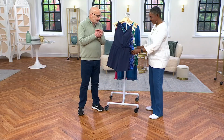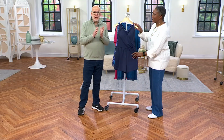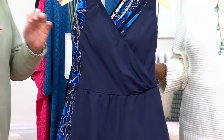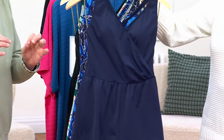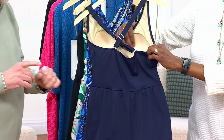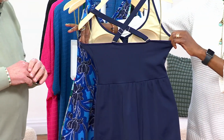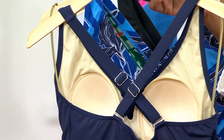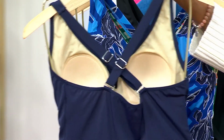Since this is our first swimsuit of the season, I want to remind you of a few things. Number one, we use 4-way stretch fabric. We use chlorine-resistant fabric. You can get in and out of the pool as much as you want, and the color will not fade. The chlorine will not hurt the fabric. We have all the right details of a swimsuit that's hundreds and hundreds of dollars because we make our suits in the same factories. Molded bra cups for fit and support, adjustable straps in the back. I love the crisscross because that gives you additional support.